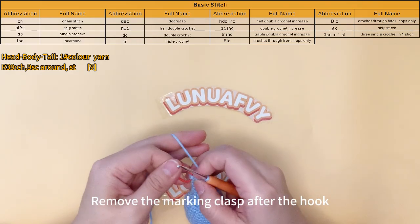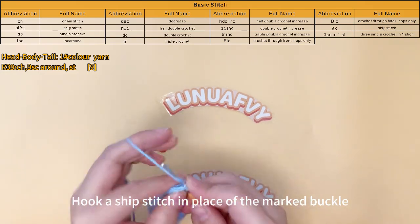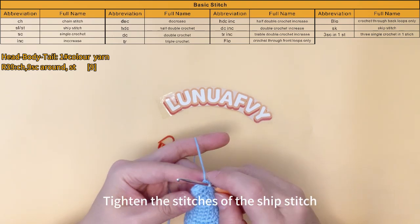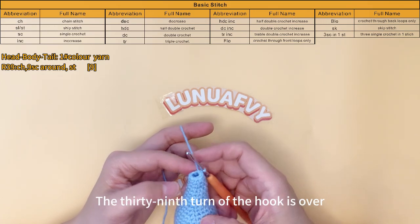Remove the marking clasp after the hook. Hook a slip stitch in place of the marked buckle. To finish the circle, tighten the stitches of the slip stitch. The 39th turn of the hook is over.